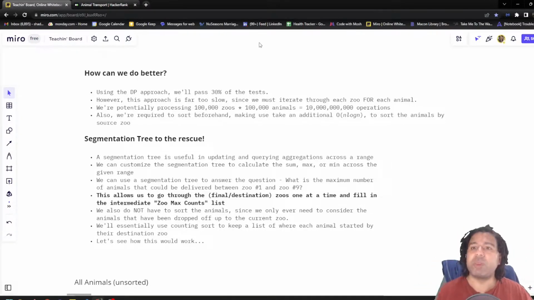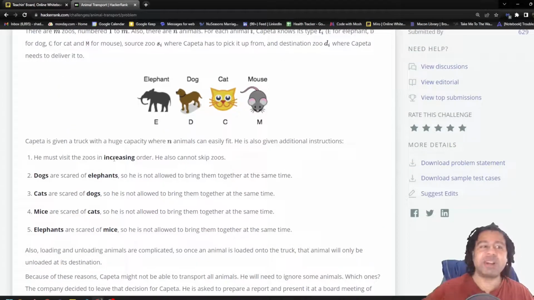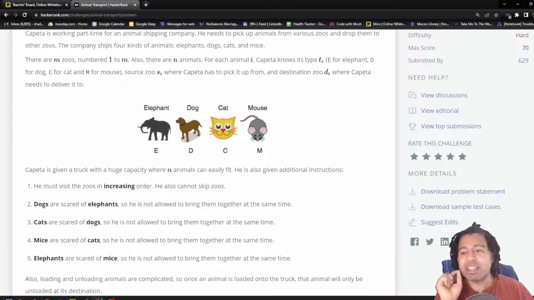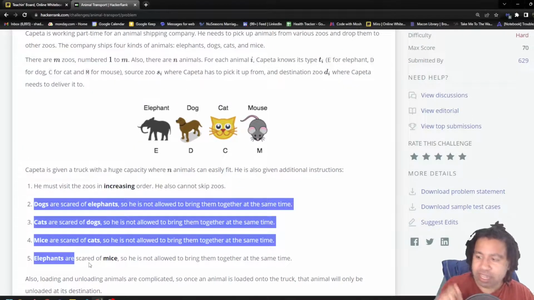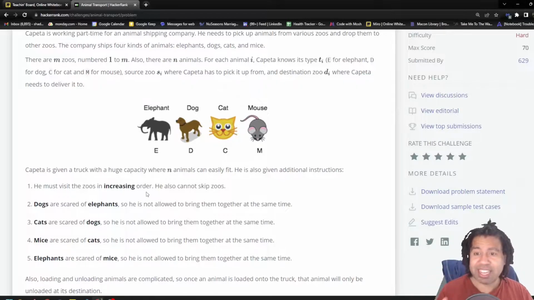I will explain one other thing about this problem. It is unnecessarily complicated, which is another gripe. I think at the end I'm going to have a whole little rant, but this is one thing. This whole setup with the dogs, cats, mice, and elephants, you can actually pair the cats with the elephants safely, and the dogs and the mice work safely together. Just keeping that in mind, we're basically still dealing with 2 different trucks, and that's it. A cat truck and a dog truck. So I will be saying that right off the bat.